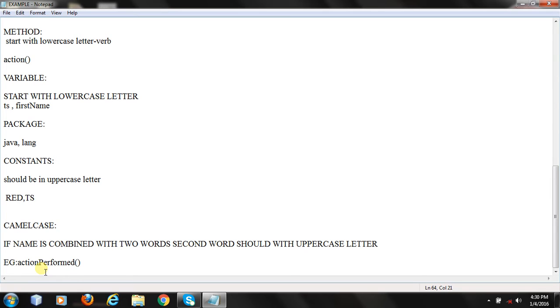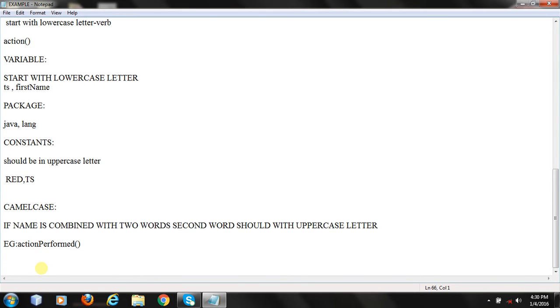Second word perform starts with uppercase letter P. Let us take other example.